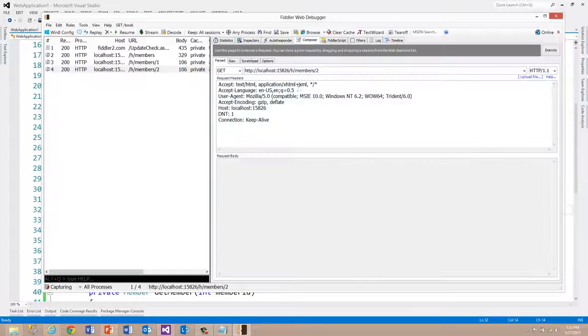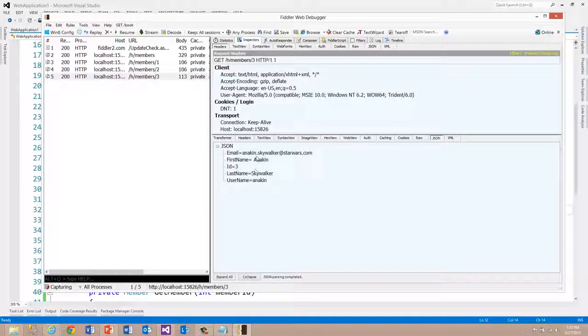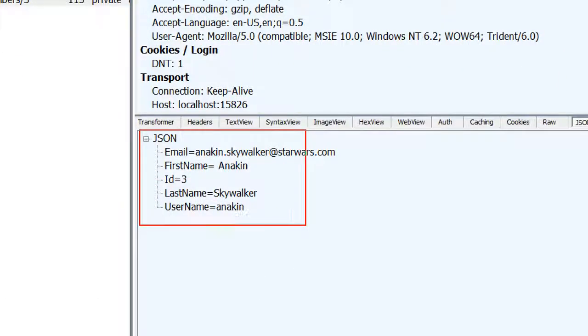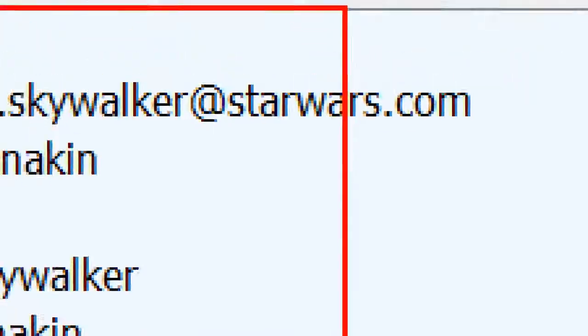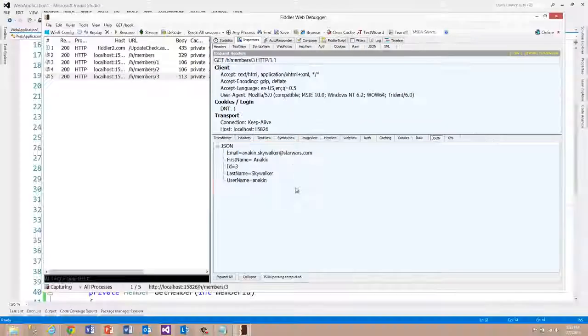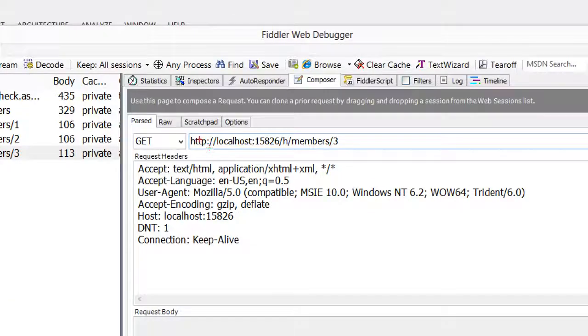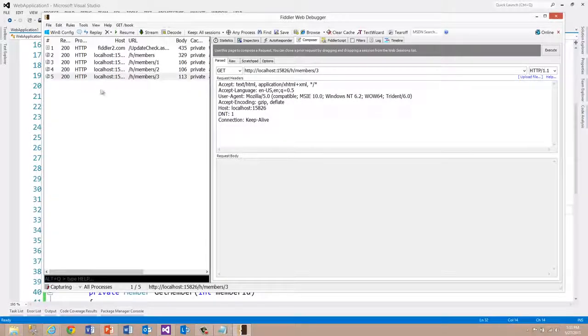If I change that to 3, I'll see Anakin. So just so you can zoom in and see the single member coming in with the HTTP URI as that. So I'm saying I want to get member number 3, and I get Anakin in this case.